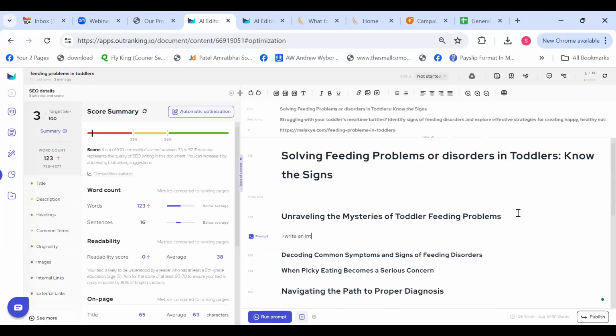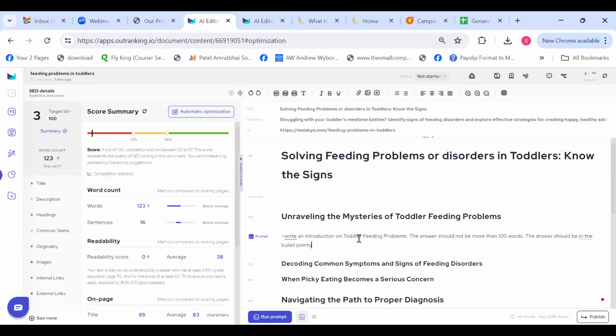Write an introduction on toddler feeding problems. The answer should not be more than 100 words. The answer should be in bullet points format.